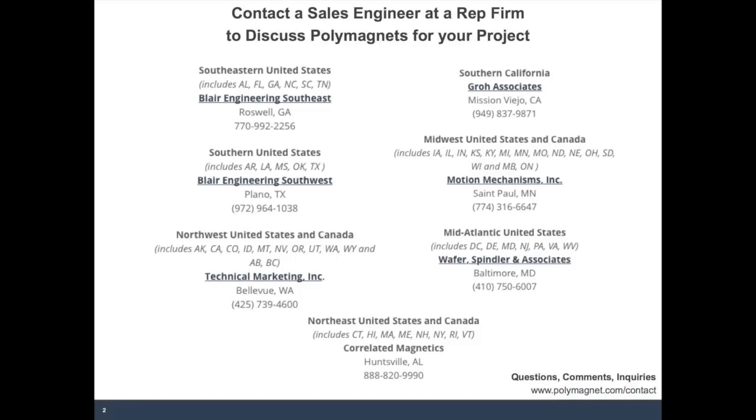The next question is about the iPad: what polymagnets do you have for the iPad and how would those be used? We do have magnets for the iPad covers — for the latest iPads, the iPad mini and the iPad Air. We have magnets that could be used to create a cover, basically allowing you to connect to the side, align in the proper orientation, as part of a cover or an accessory that attaches to the side using the magnets embedded in the iPad. Those are about to be released to our catalog — they're fully developed and will be available very soon. Contact the rep and we could point you to those magnets.